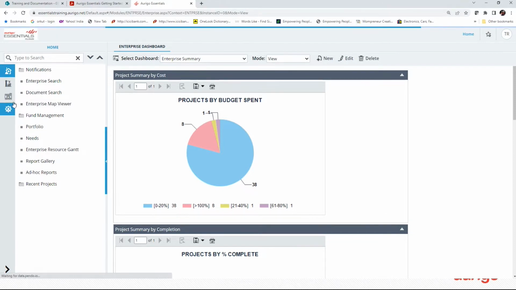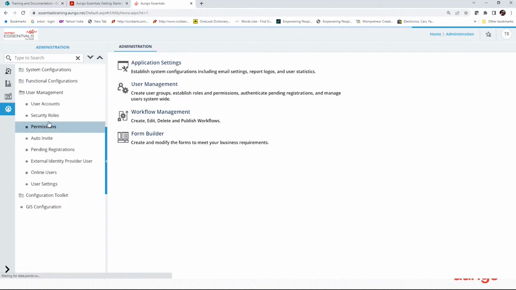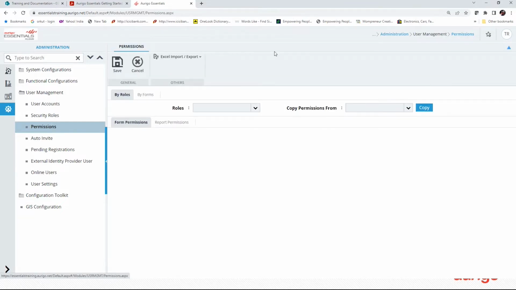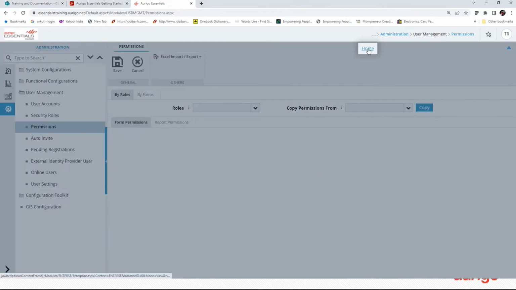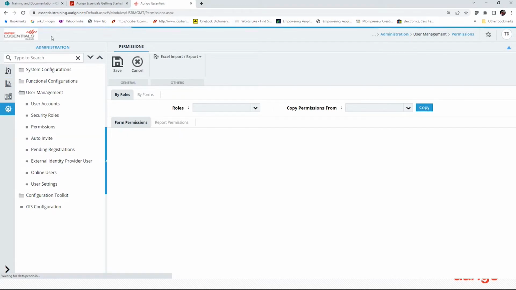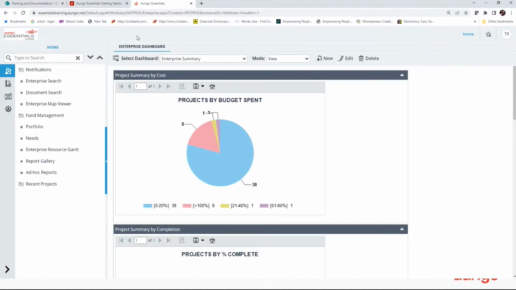For example, if I am in any other page, let's say I am in security roles or permissions, as an administrator, I've logged in and I have moved three levels inside. From here, if I want to go back to the home page, there are three ways in which I can do so. From the breadcrumbs, I can click home and navigate back to the home page. I can click home in the list of modules that are listed. Or the simplest option is to click the logo. It will take me back to the home page. So it's a dual purpose. It gives you the branding and it also gives you an option to jump back to the home page from wherever you are in the application.